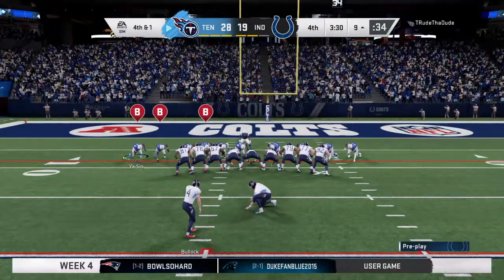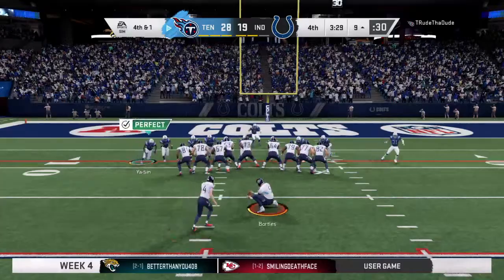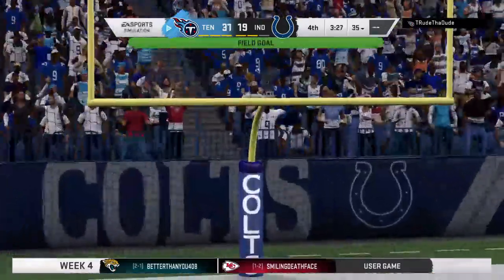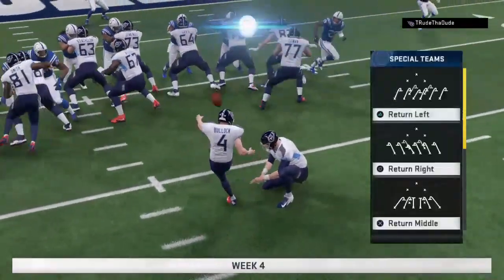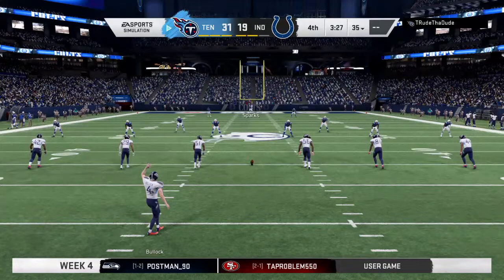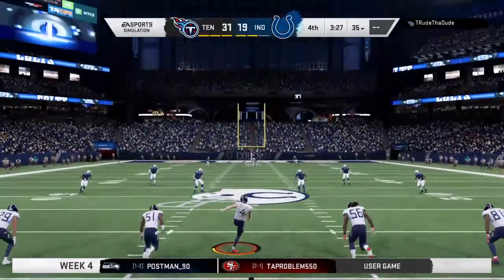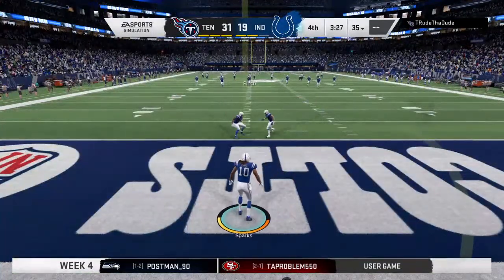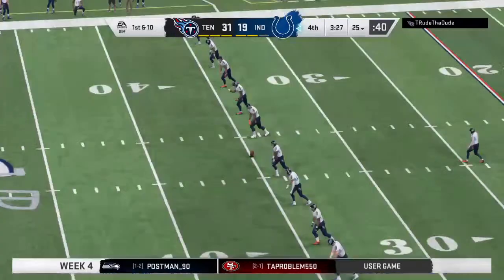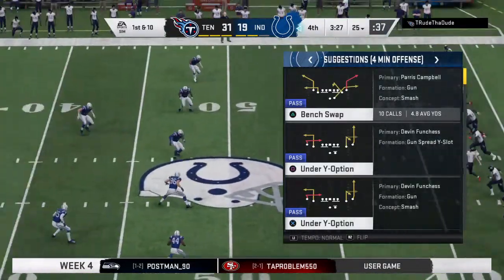A 26-yard attempt. Bullock's kick is good, and that will extend their lead even further. So they settle for just the 3, but clearly right now anything helps trying to salt this one away in the 4th. Without a doubt, obviously a touchdown probably would have been the final nail to finish this thing off, but they still ate up time, got points. So while it's not mission accomplished, it's darn close.